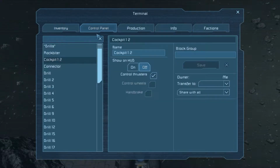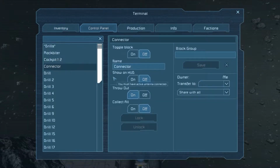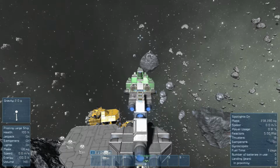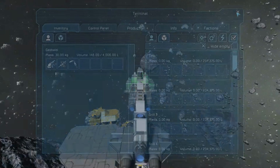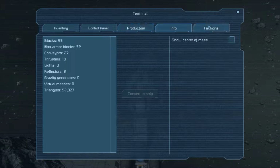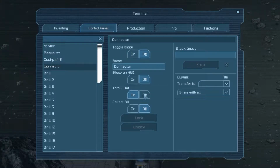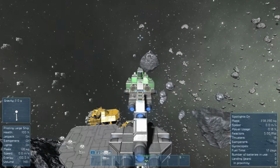No, okay. I didn't lock that one manually over there. Toggle block on? I toggled it off already. Huh? I already toggled that off. This one's on. I'll turn it off, see if that matters. Nope, I still can't move. Toggle on, unlock. Let's see if there's that info thing again. Nope. All on, throw out off, lock, unlock. Throw out off. I still can't move.